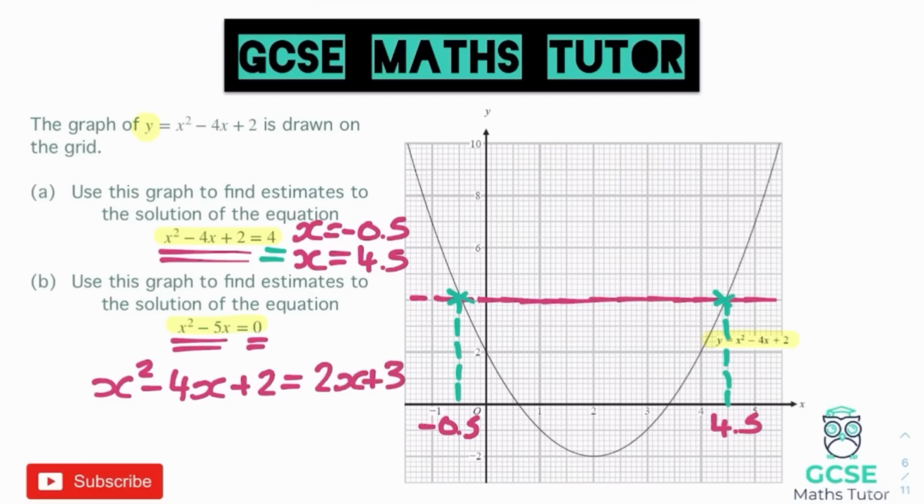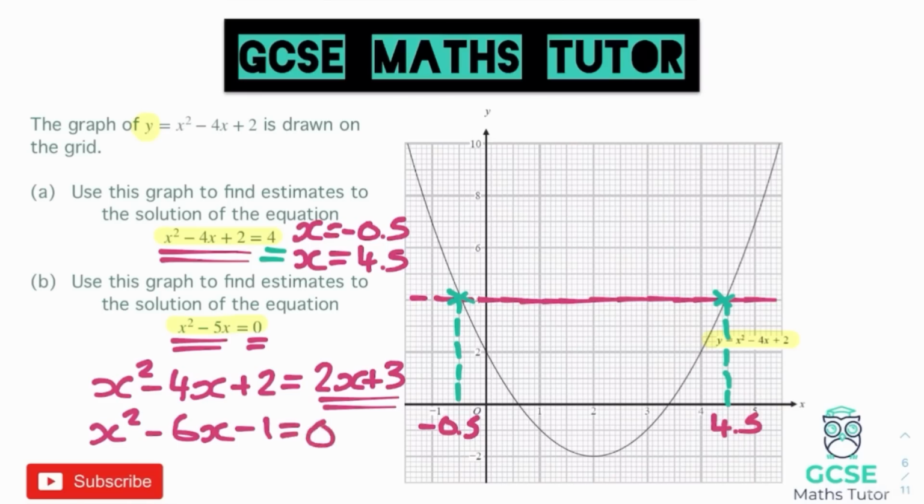Now if it was equal to 2x plus 3, this would be the line that we'd have to draw. We'd have to plot the graph of 2x plus 3 and draw it onto our grid. But we don't know what it's equal to. If it was equal to that, in order for them to make it equal 0, they would minus 2x from both sides and minus 3 from both sides. If you did that, you would have x squared. If we minus 2x, we'd have minus 6x, which obviously doesn't equal what it is in the question. And if we took away 3, we would have minus 1. And that's how it would equal 0.